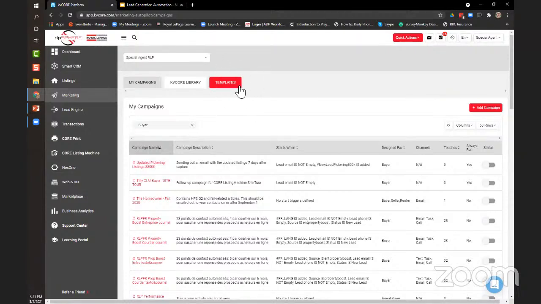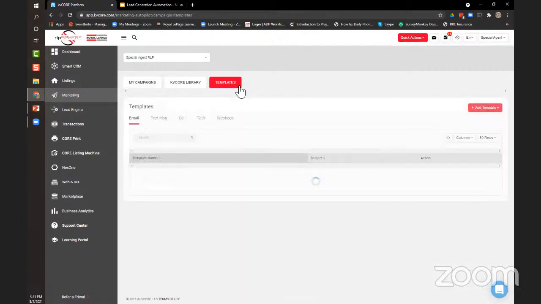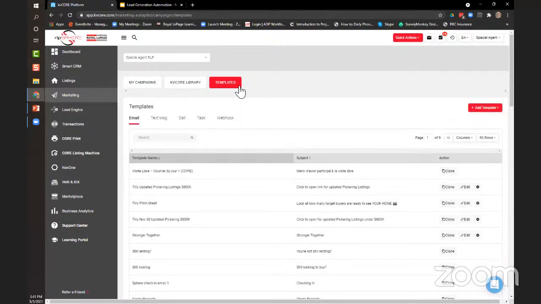So first things first, we've got to go into templates. We've got to choose the clothing that goes into the store, right? Choose the clothing that goes into our outfit, maybe I should say. So templates are system-wide templates. Now, as you can see, I've played around. I've created some templates here.